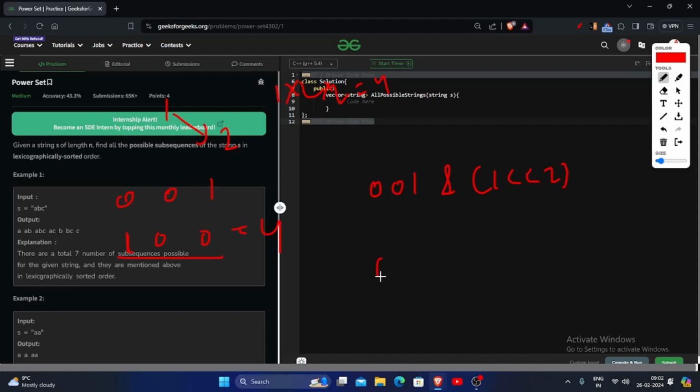So now we will check 0, 0, 1 and 1, 0, 0. I know this syntax might be complicated. Let me boil it down: if you do 1 and 0, it would be 0. It will be 0. It will be 0. That means we get 0. And since we get 0, we are not going to include this particular one. So for this subsequence, we have only A.